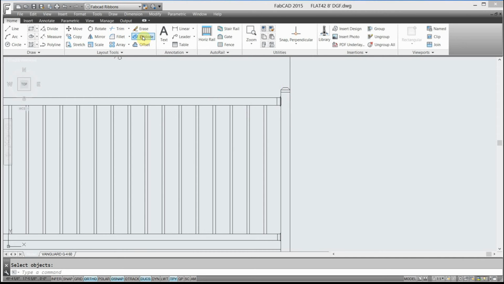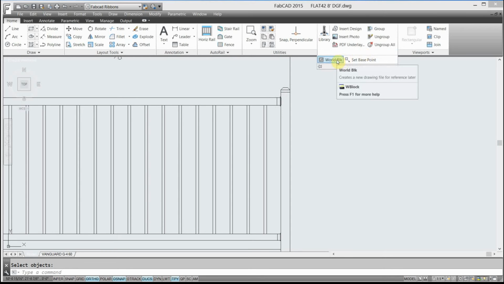So the easiest way to do that is to first of all explode these items if they're already blocked. So you go to the explode command and you select these items here and explode those, because if you save a block within a block, you'll get an error message when you try to insert it. And then once you've exploded the blocks, we'll go in and create a new block.